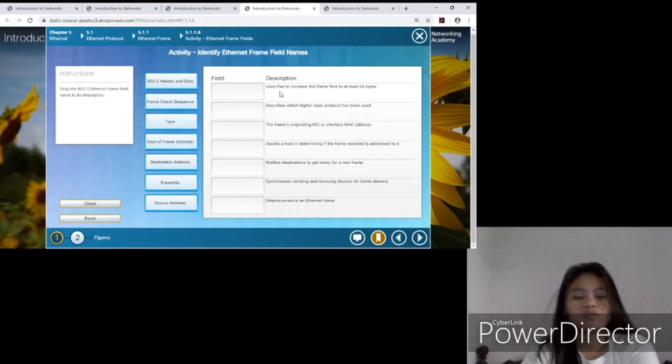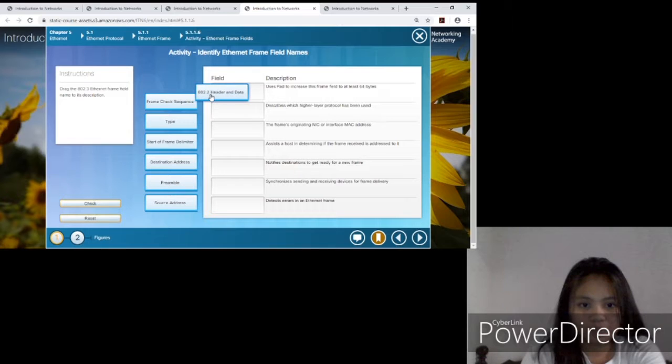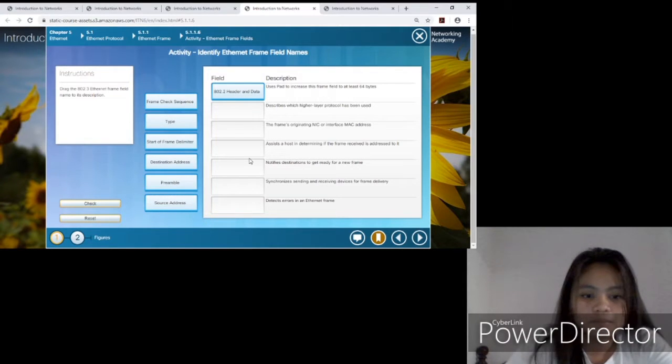Uses pad to increase the frame field to at least 64 bytes. The answer is the 802.2 header and data. Describes which higher layer protocol has been used. The answer is the type.